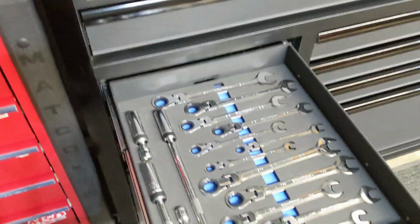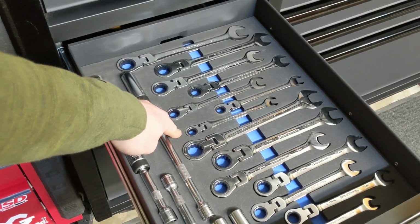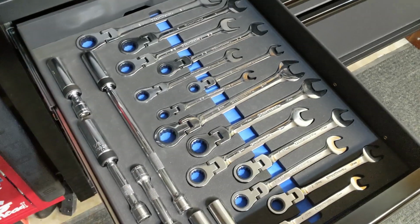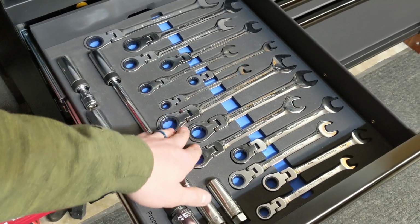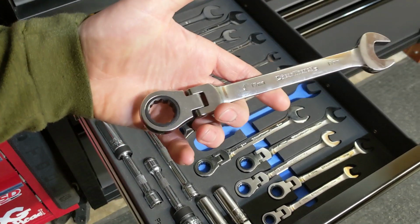Over here, a company actually made me this organizer. I have a video on it as well, so stay tuned for that. So these are my Gearwrench flex head ratcheting wrenches, which I have laid out all in here, nicely organized.